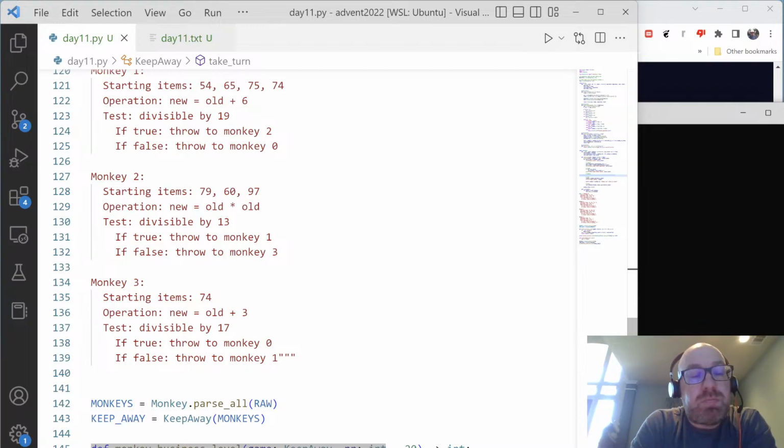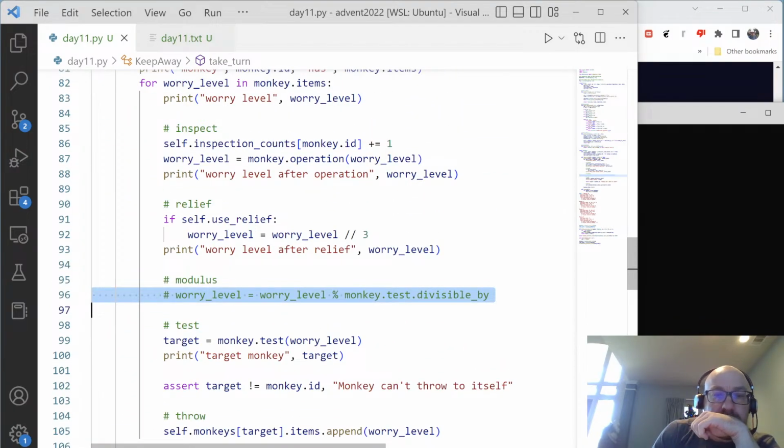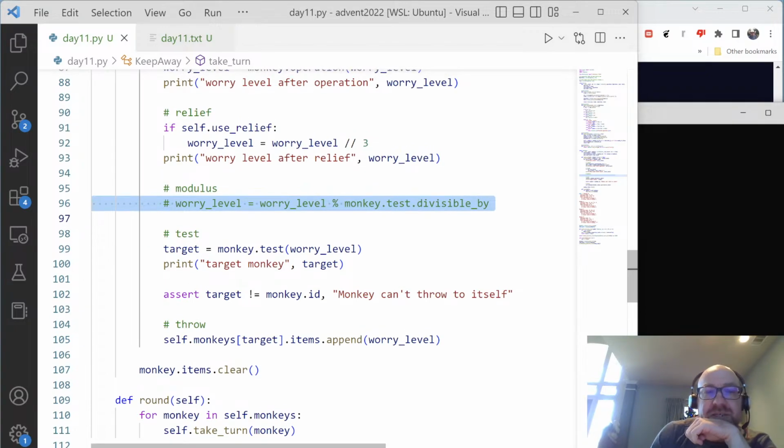I'll just mod it by 17, and then the test is testing that again.